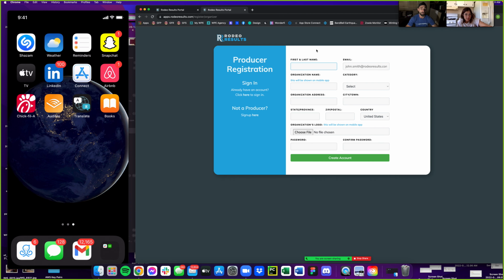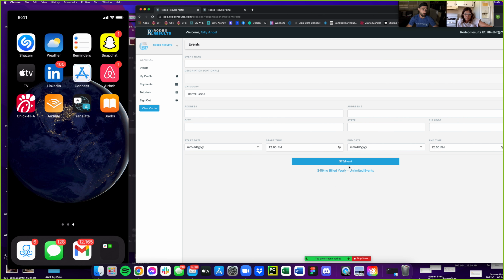And then you fill all this out. Once you create an account, you'll be forwarded to that main dashboard page that I showed you. You can create your first event for free and play with it if you want to. And then how you pay, or the way it makes you pay, is if, let's say you go here to add new event once you've already created one, you fill all this out, and then you can pick one or the other right here. Okay, cool. Yeah, so it's super streamlined and organized.